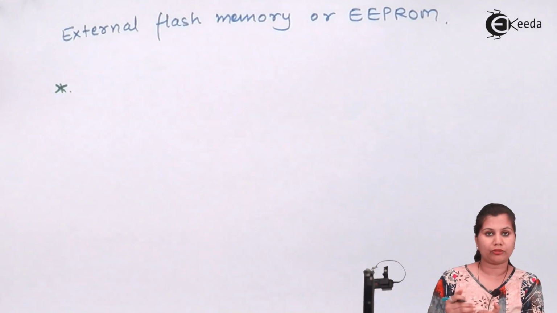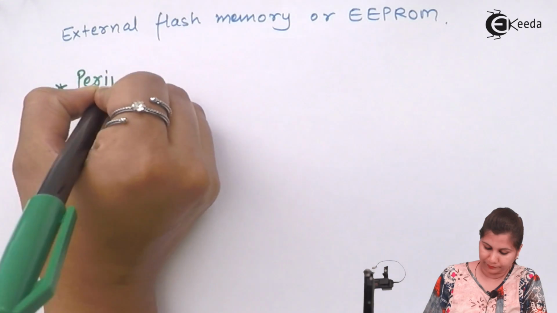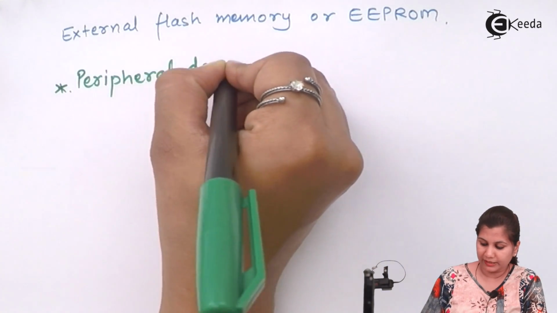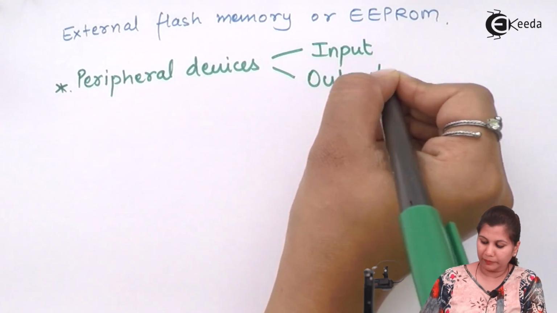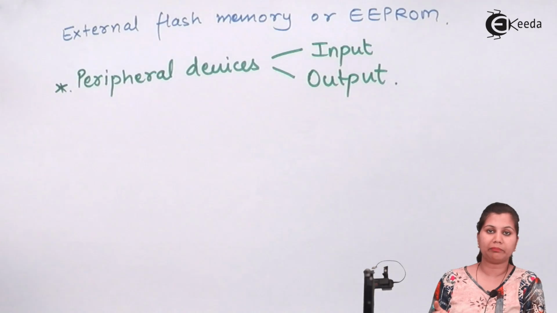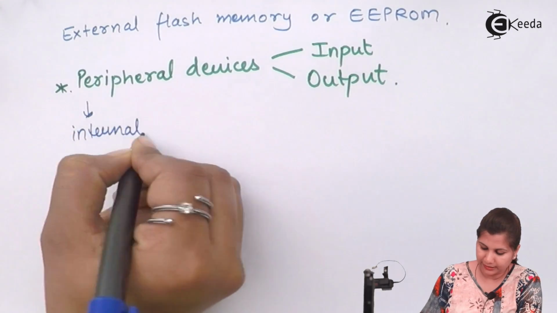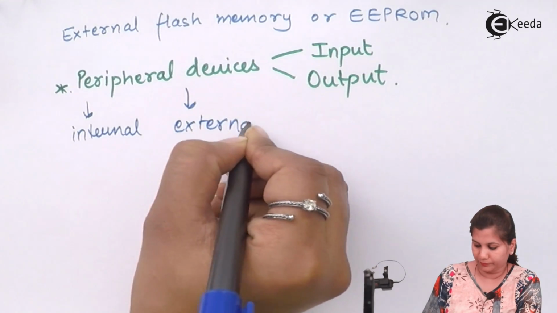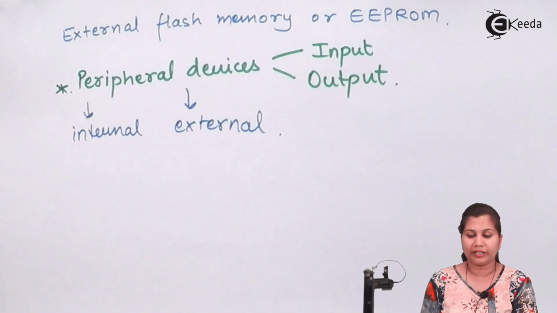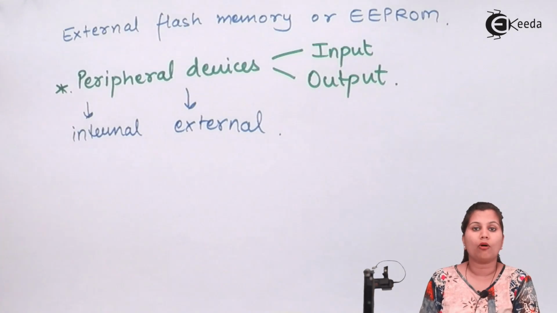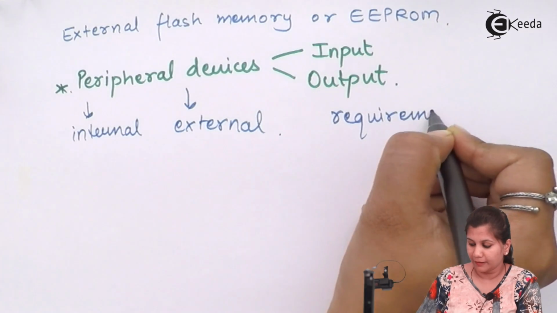Now, after the microprocessor, microcontroller and the memory, another important component of the embedded system is the peripheral devices. Peripheral devices include both the input devices and the output devices. In some embedded systems, the peripheral devices are externally present, and in some they are internally present in the system. So sometimes they are internal to the processor and sometimes they are external to the processor. These peripheral devices should also be optimized according to the requirement. According to a requirement, the number of input output devices should be decided. Also their size and their circuitry should be decided. So as per our requirement, the peripheral devices are optimized.